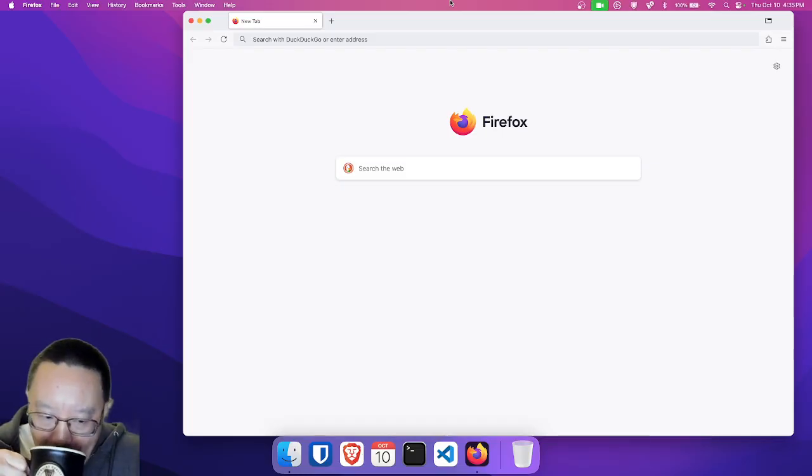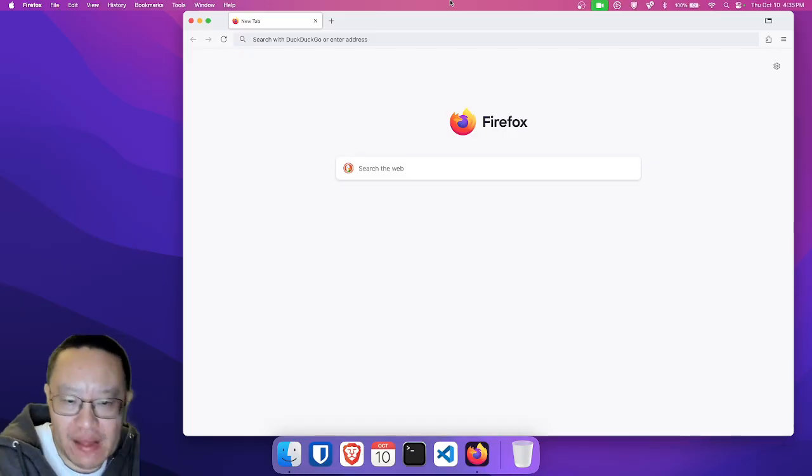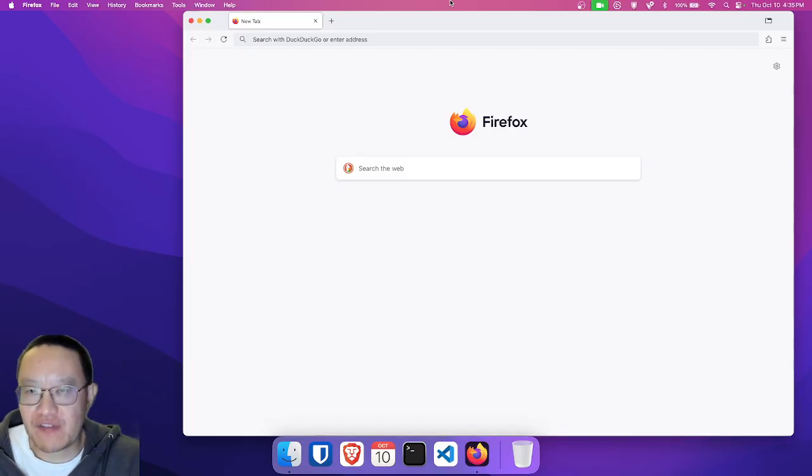So, starting today and into the next few weeks, we will be using deliberately vulnerable systems and applications. These are generally available for free on the internet.